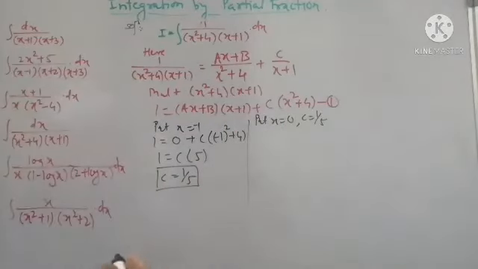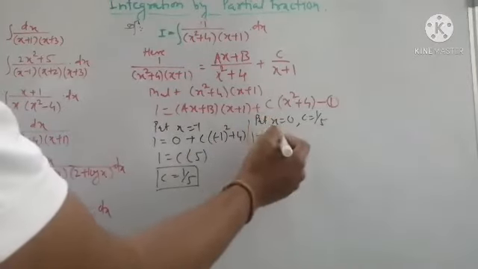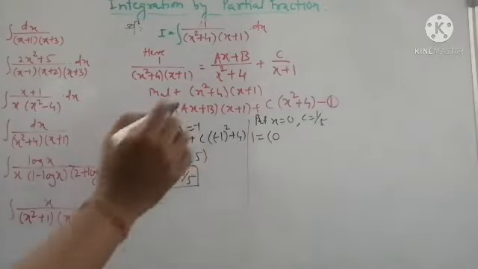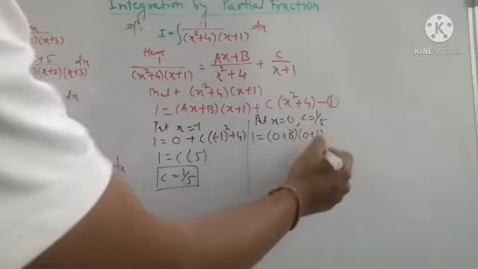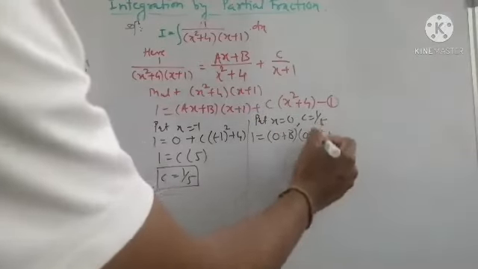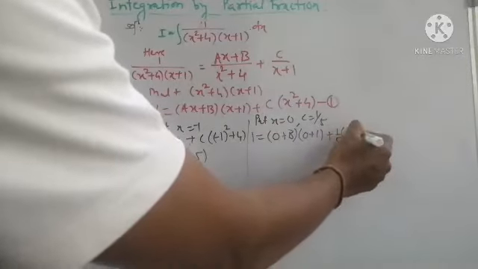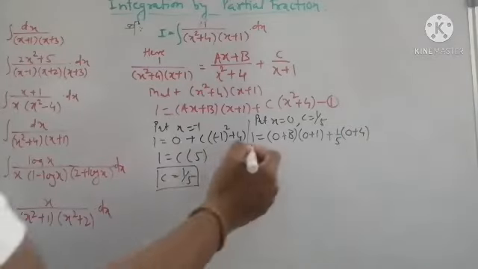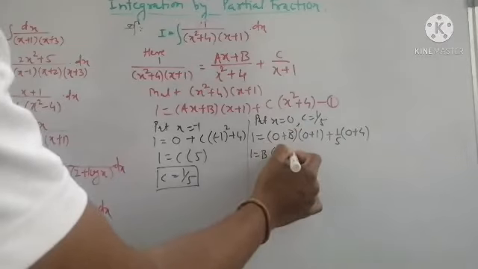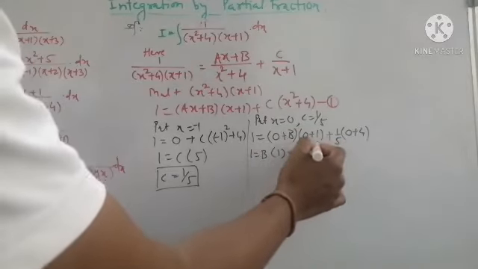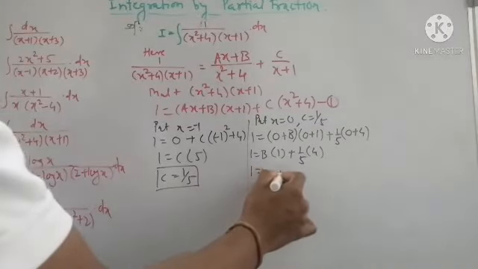By putting these values in the equation, on the left-hand side we get 1. On the right-hand side, in the first bracket, as x is 0, the term of x becomes 0, so 0 plus b, and in the second bracket also the term of x becomes 0, so 0 plus 1 we get. In the second term, as c is 1 by 5, put it as 1 by 5. Now in the bracket x square becomes 0 and we get only plus 4. Now 1 is equal to, in the first bracket we get b and in the second bracket we get only 1. And in the last second term, 1 by 5 multiplied by the bracket becomes 4 by 5. So 1 is equal to b plus 4 by 5.